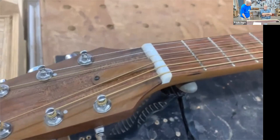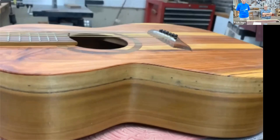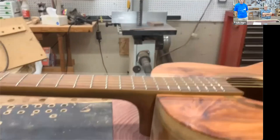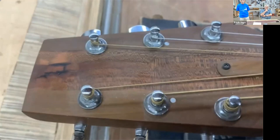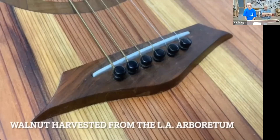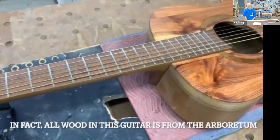This particular guitar is not my usual. This is made from Metasequoia top, liquidambar sides and back, and the liquidambar neck with apricot fretboard and apricot peg head veneer. And I believe we have an apricot, yeah, it looks like walnut bridge. That is a quick overview of the anatomy. This is a normal six string guitar.